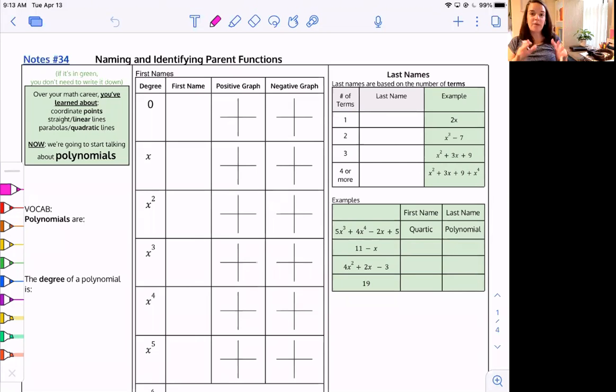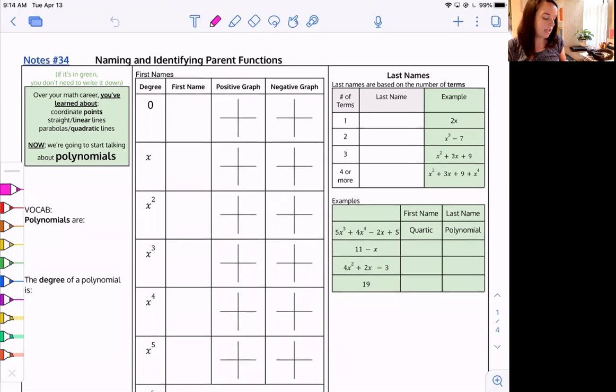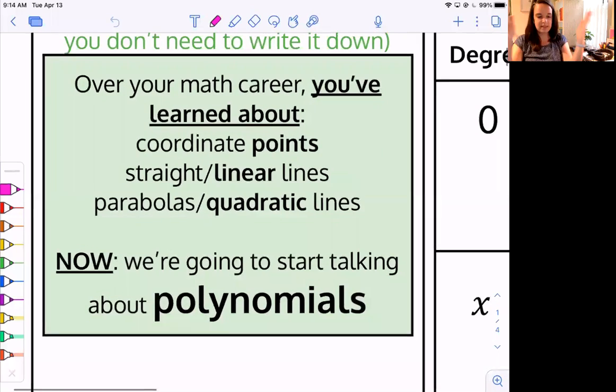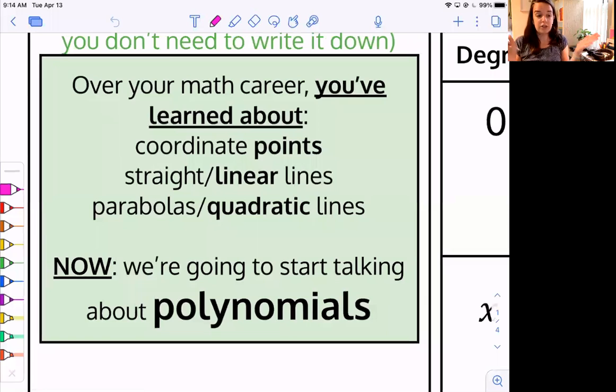So today we're going to start a new unit, and I'm super pumped about it. It's one of my favorites. It's about polynomials. So in our math career, I just want to set the stage. You learned first, probably when we started learning about graphs, about coordinate points. So you started saying, okay, what is this point? Maybe it's 3, 2 or something, right? And then you learned that if we put a bunch of points in a straight line, then we can create a linear line, a straight line that looks like this, right? y equals mx plus b, you might be thinking.